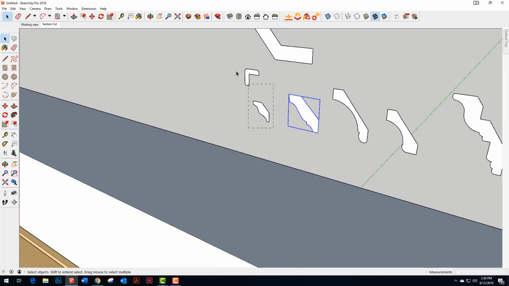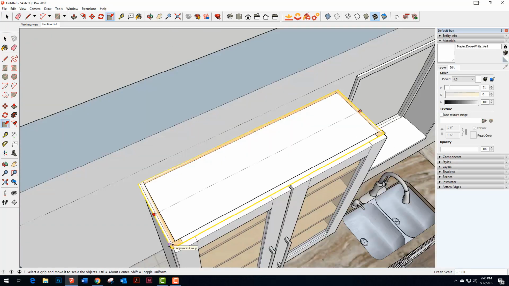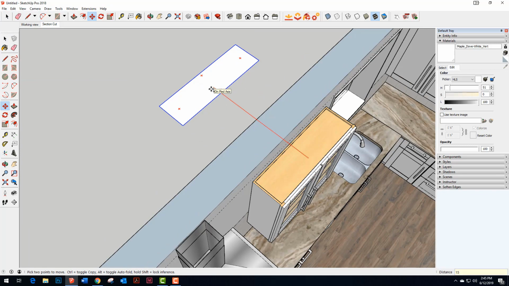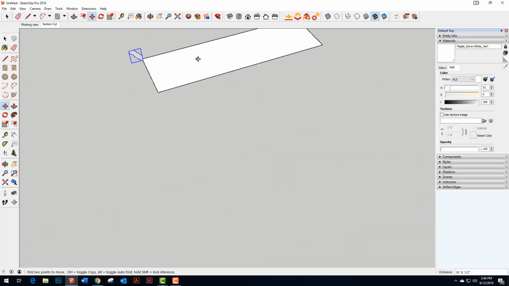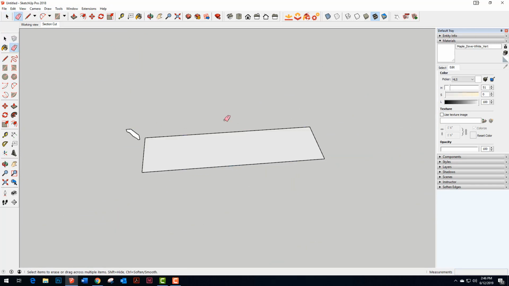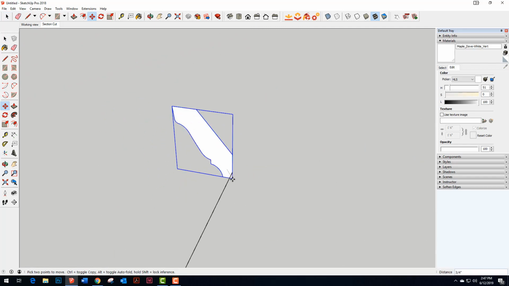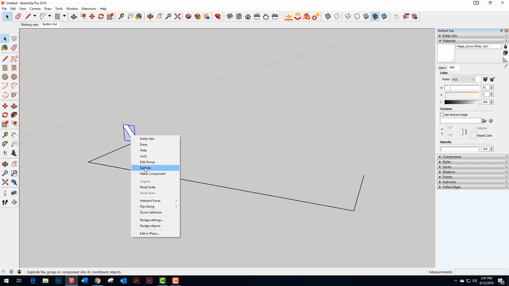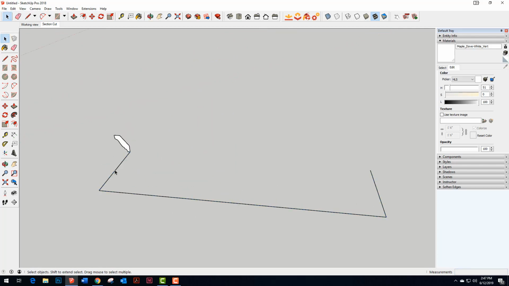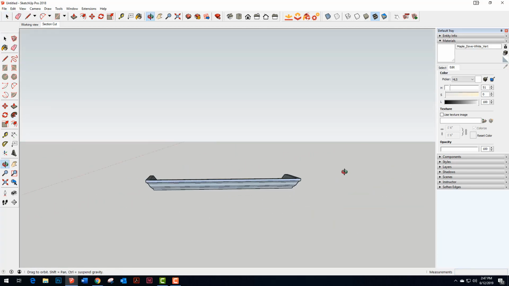I'm going to show you how to find some crown molding profile in the 3D Warehouse, and then show you a little trick that makes it easier than trying to do it in the model by just moving a template off to the side and then using the Follow Me tool to extrude the molding around the shape of the cabinets.